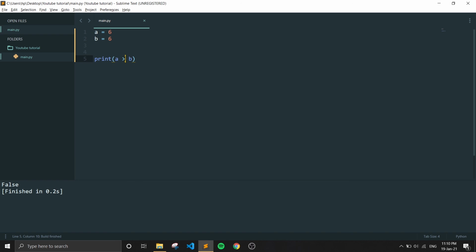But if we use higher than or equals, we get true, because there are two conditions. You can guess all the other operators, like lower or equals, which in this case is true. If we do something like lower than, it is false. So this should give you a general idea about how we use these.